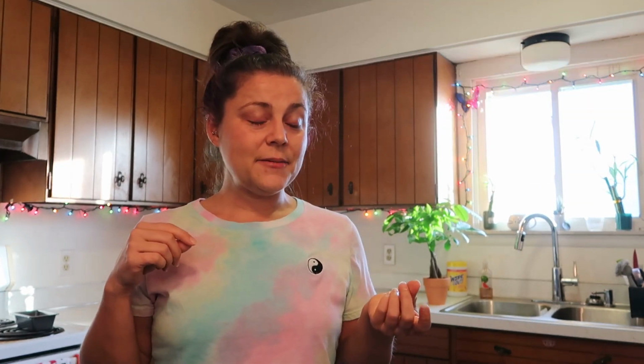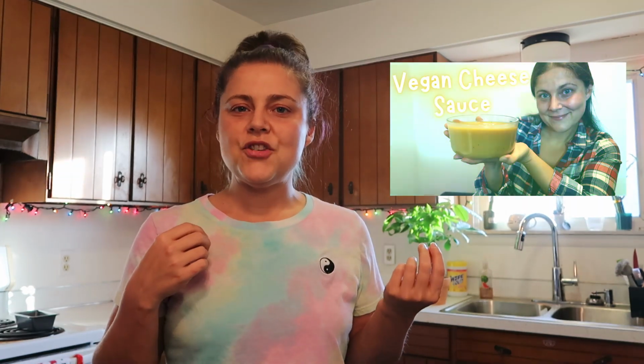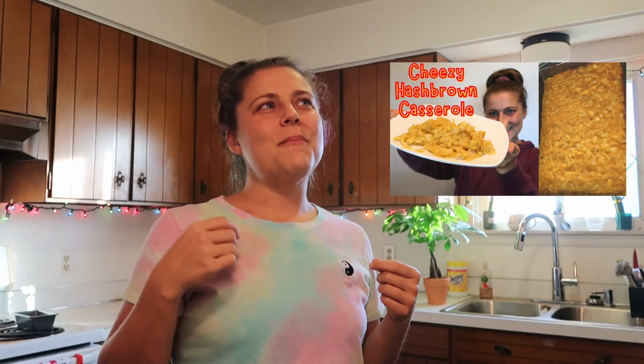And finally, last week I had spaghetti squash that was really good, and I think I want to do that again too. I've already spent some time today organizing my fridge. I've already eaten two meals, and I'm trying to eat up everything I had left over from my meal prep last week. I haven't decided totally, but I still have some of my potato cheese left over from last week, so I'm gonna repurpose that into a hash brown casserole or another mac and cheese, but a bigger bake. I don't know.